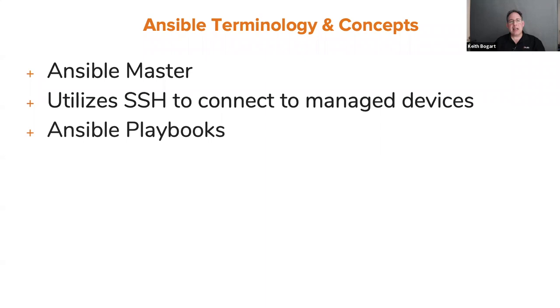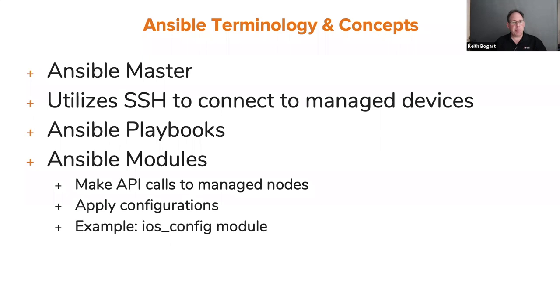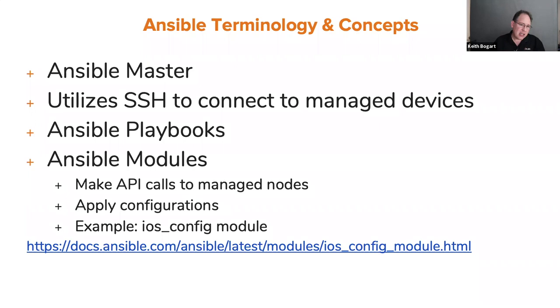Okay, so with Ansible, we've got Ansible modules, we've got Ansible playbooks. All right, so let's start with the module, first of all. If I want to talk to a Cisco device, there are some Ansible modules that go along with that. An Ansible module is the thing that says, how does Cisco differ from Juniper, which is different from HP? How do I know what commands I should use, whether it be Cisco IOS commands or Juniper set commands or whatever it is? So with Cisco, there's an IOS Nexus module so that Ansible can talk to Nexus devices. And if you were going to play around with this in the lab, you would probably just use the Cisco.ios module for talking to regular Cisco IOS devices.